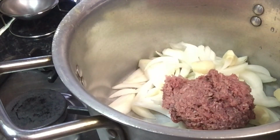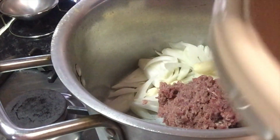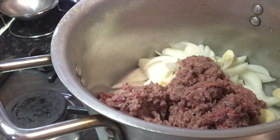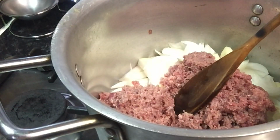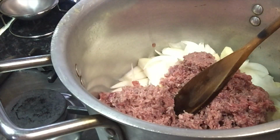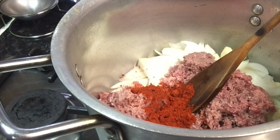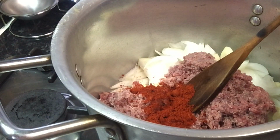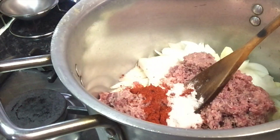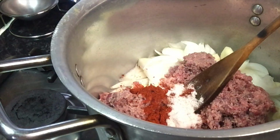I've washed my minced meat, so now I'm adding my mince in. Okay, now I'll be adding in my chilies, so you put the chilies according to your taste. Now I've added in some salt. That's again according to your taste.